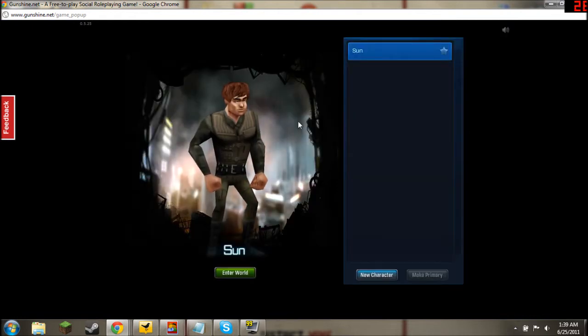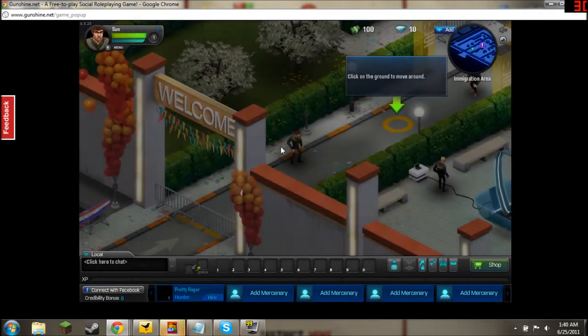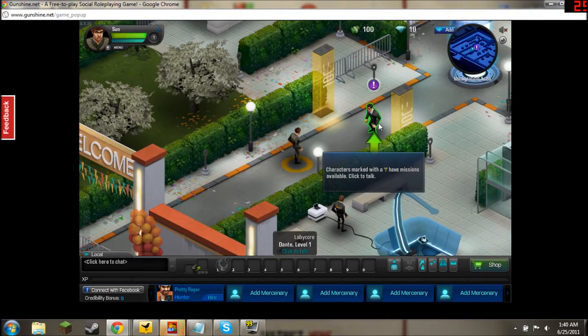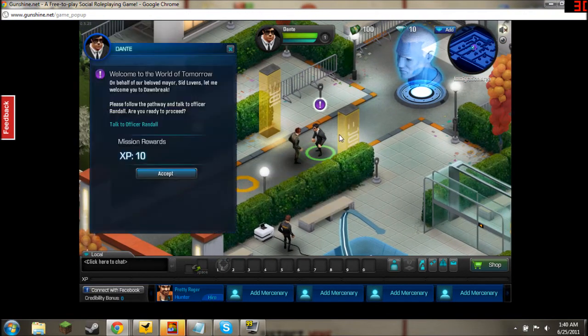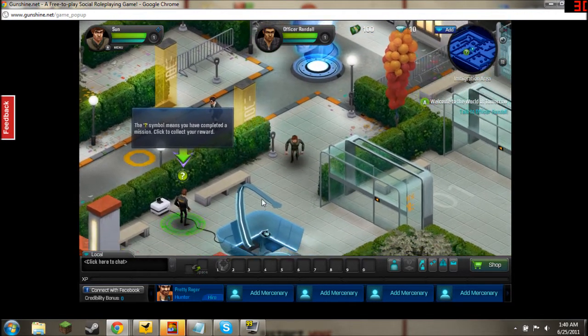Okay, sorry guys, I had to cut off the recording there in the last one, because I guess it froze or something. But get Son and enter the world. Now entering immigration area, Dawn City, Lab Corps Crown Jewel. Click a part of the ground to move. Have a mission, click to talk. Talk to Officer Randall. Okay, will do.